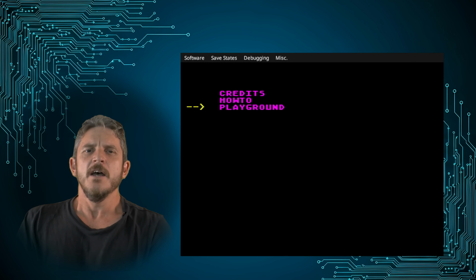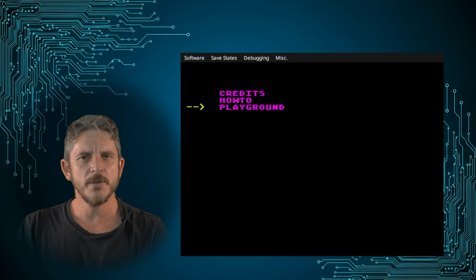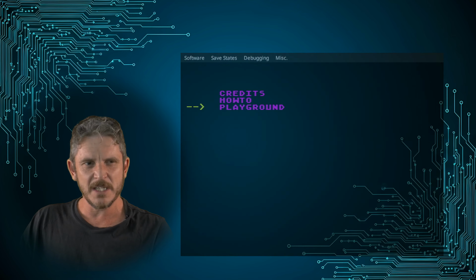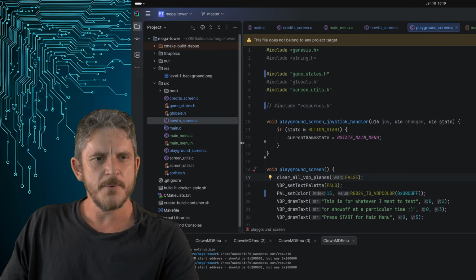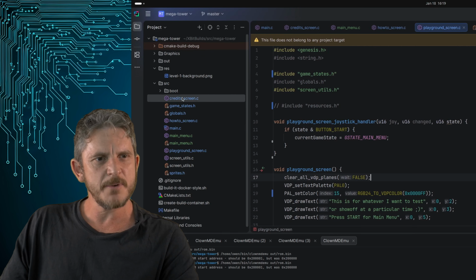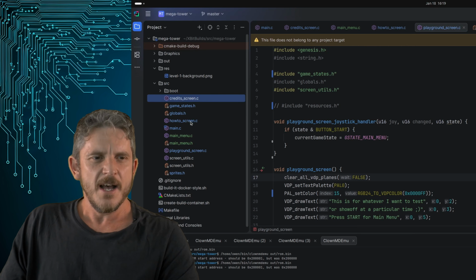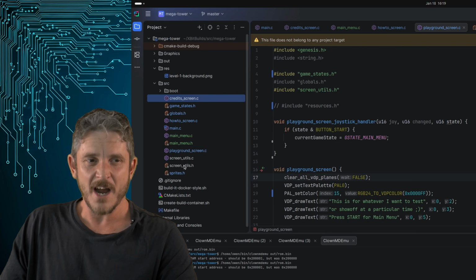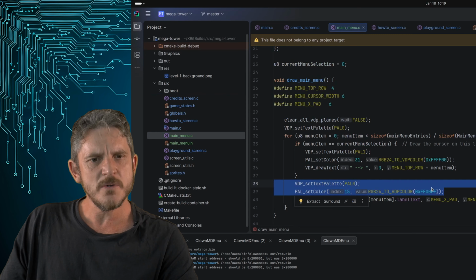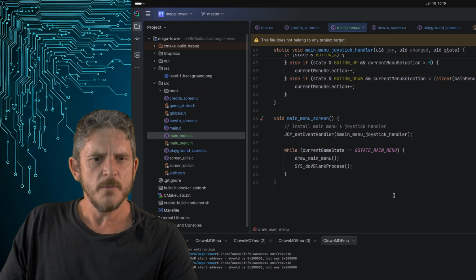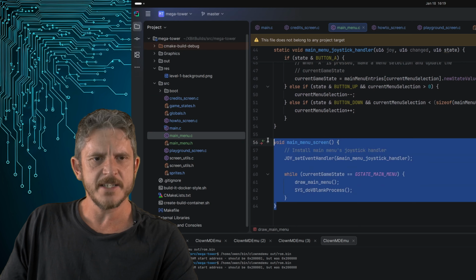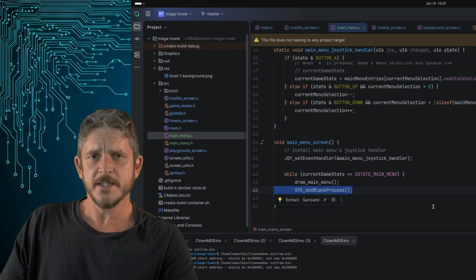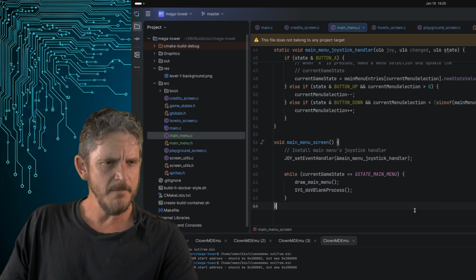Fantastic. Well, folks, I think that's probably a good place to call this one. I've gotten past a little bit of my analysis paralysis, and we've got a bit of a cleaner setup. So just a quick recap. What we have now is multiple separate screen source files, which are designed to allow us to split up the game functionality into different components based on the current state. So we now have a main menu state or screen with all of its code self-contained and basically its own little game loop that calls the per frame vblank process call that you're probably well used to seeing by now.